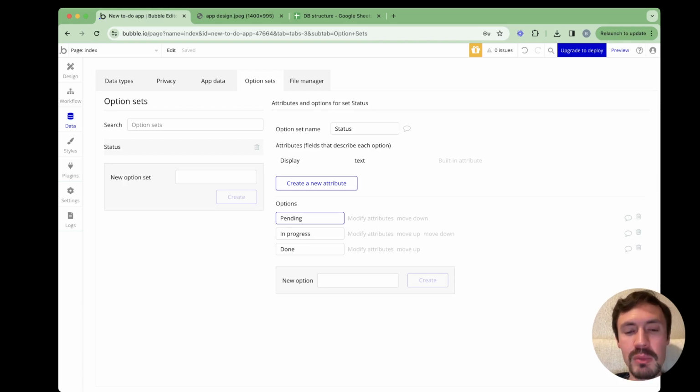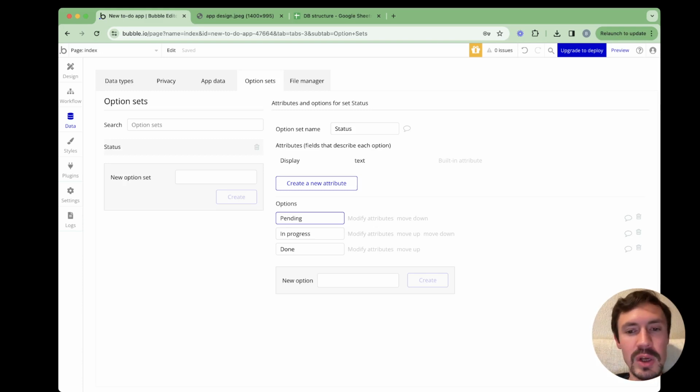And also very important to note that all of these option sets are stored right in your browser. When you run your app, it loads in your browser, and it loads those option sets in your browser. So when you try to access any option sets, they will be accessed immediately, no delay.